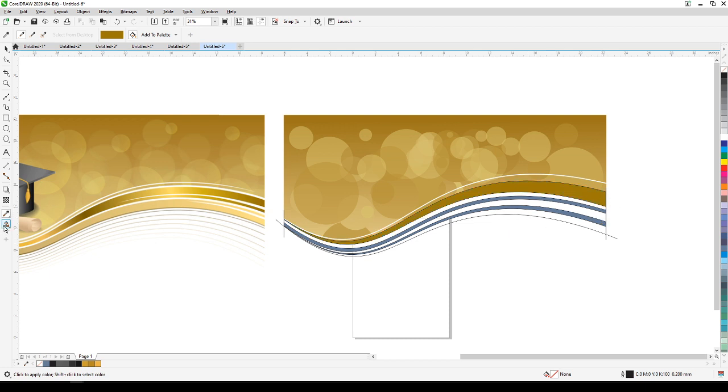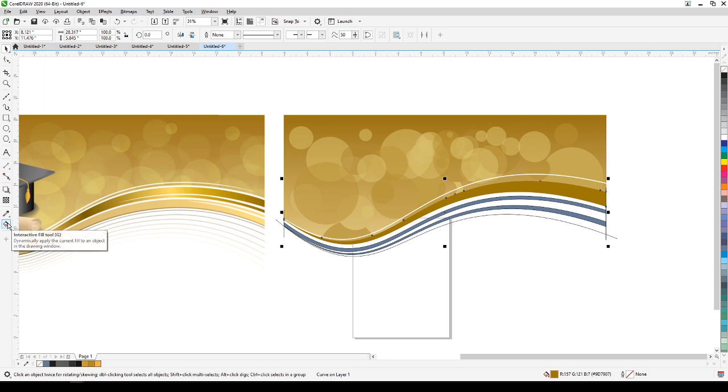Okay, so we'll do interactive fill here. So the interactive fill is this. I have to choose the right one, which is this one.